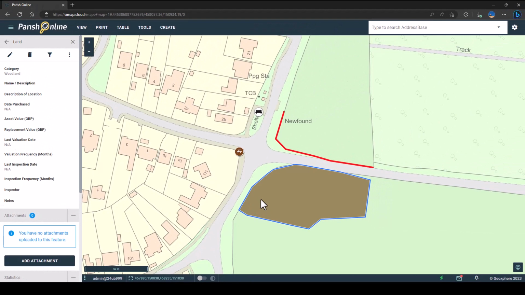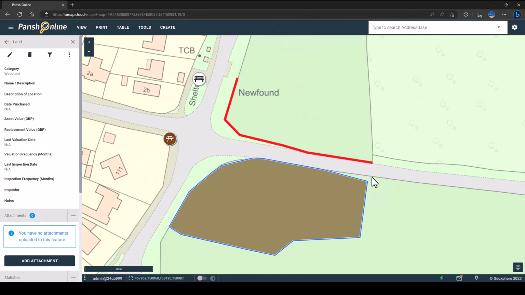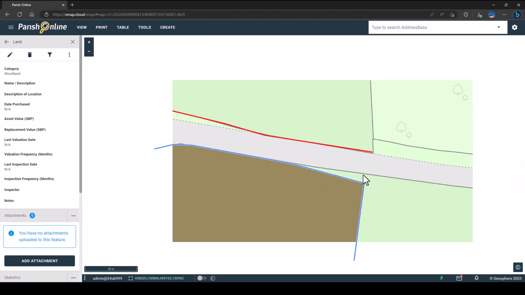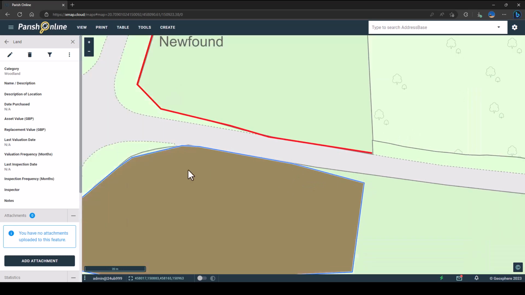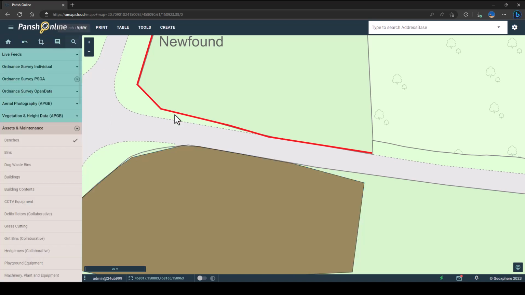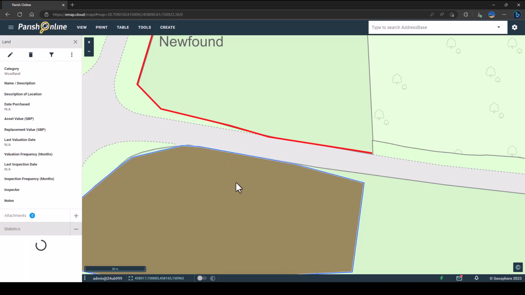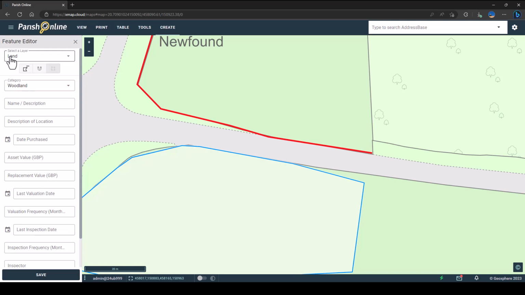Now, if I wanted to edit this layer, you can see that maybe I didn't draw this in particularly well. I'm already in the info click mode here, and I've actually got two options. I've got edit and I've got delete. So let me just repeat that just to show you. So I'm going to click on the shape, and then let's go to edit. Now I can edit the information about the object, or I can edit the shape of it as well.